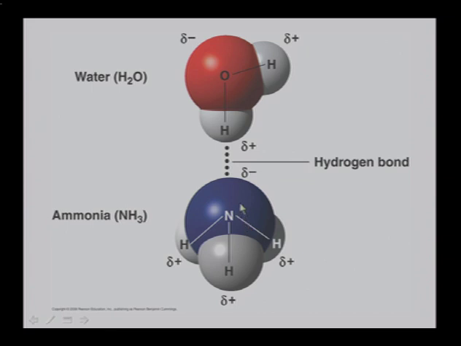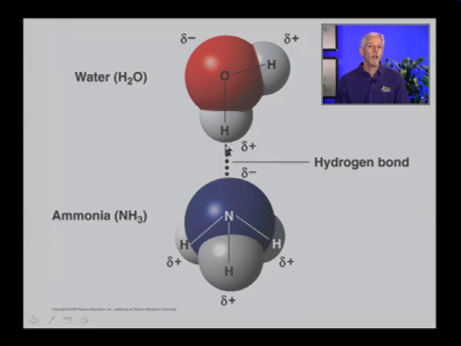Now, here's another example, ammonia. Ammonia is slightly negative at the nitrogen end and slightly positive at its hydrogen ends. What this causes are interactions between adjacent molecules. If you have a slightly positive region of a polar molecule, it can interact with the slightly negative region of another polar molecule. And when this involves hydrogen, we refer to these as hydrogen bonds. So these weak electromagnetic interactions between different molecules we call a hydrogen bond. And it's recently been discovered that that actually is a very, very weak covalent bond. So actually sometimes electrons may even go between molecules in these kinds of situations.